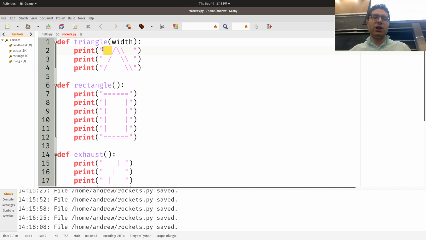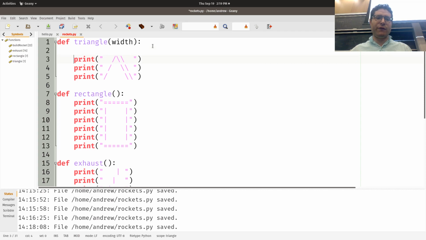You've got the spaces before the slashes, you've got your slash, you've got some amount of spaces between the slashes, and then you've got another slash. We're always going to have the forward slash and the backslash, right? But the amount of spaces in between is going to be variable.